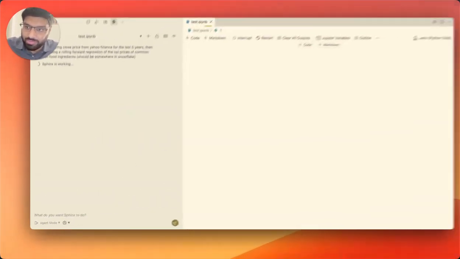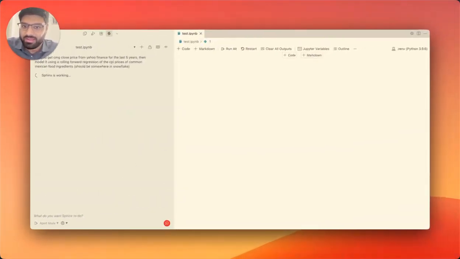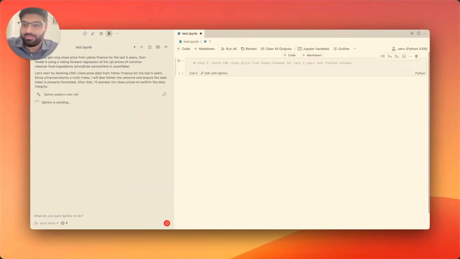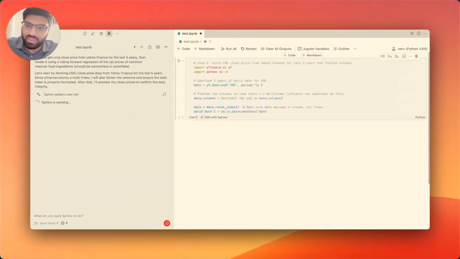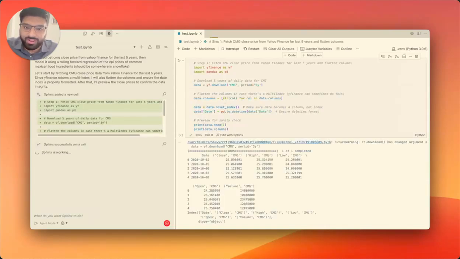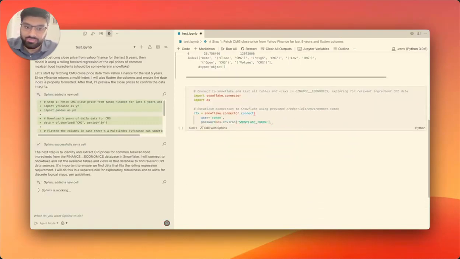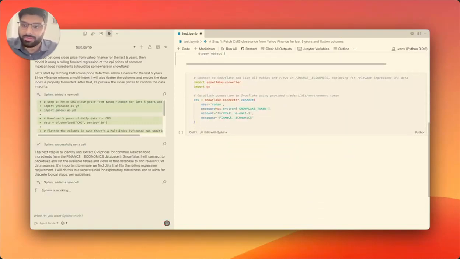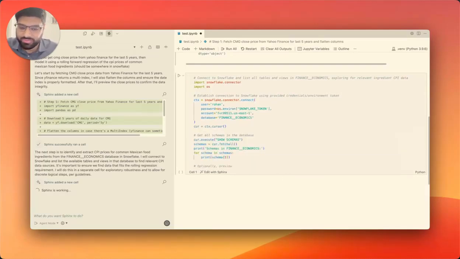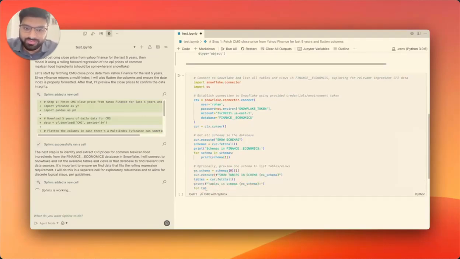Tossing it into the model, we first see Sphinx going into Yahoo Finance, a pretty standard free finance API, to go get the prices. That's fine, it'll find the prices. Now it will go into our Snowflake database. Of course, it has some configuration from our end on how to connect to Snowflake using a certain token. When it's in your system, it will respect your RBAC, your token, however you want Sphinx to use your databases.